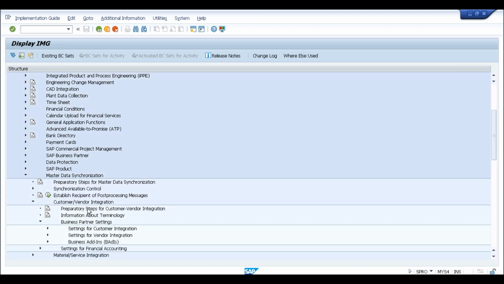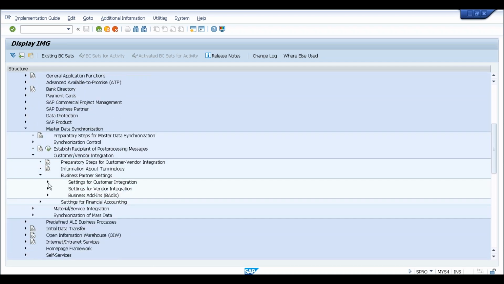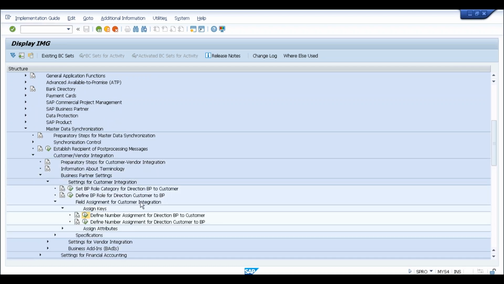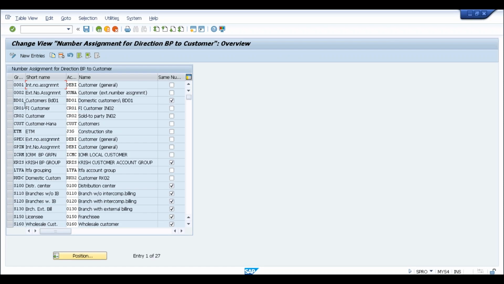This is the same thing we discussed yesterday. If I go to customer, field assignment, assign keys, this is where you specify that if this is my business partner grouping, it is assigned to customer account group DEBI. Here you can specify if you want to have the same number. If you select same number, only then will the system pick the same number for the customer that was already provided to the business partner.